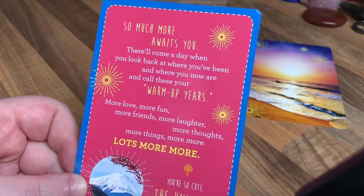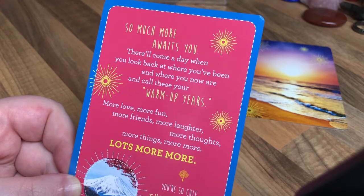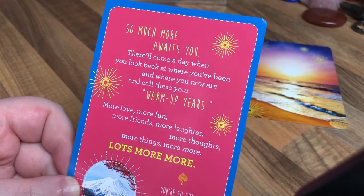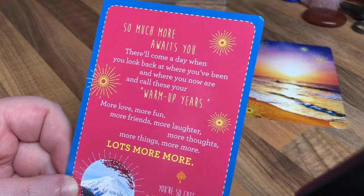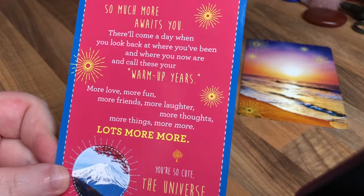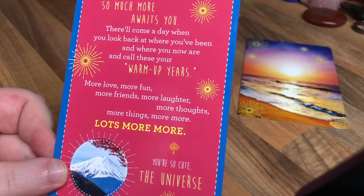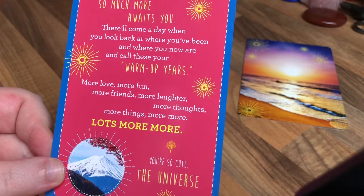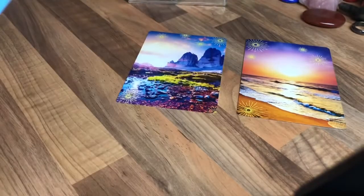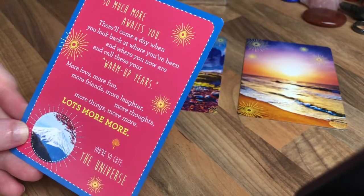There'll come a day when you look back at where you've been and where you now are, and call these your warm-up years. More love, more fun, more friends, more laughter, more thoughts, more things, more. Lots more. You're so cute, the universe.